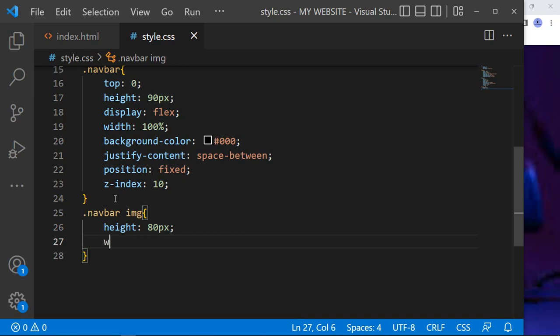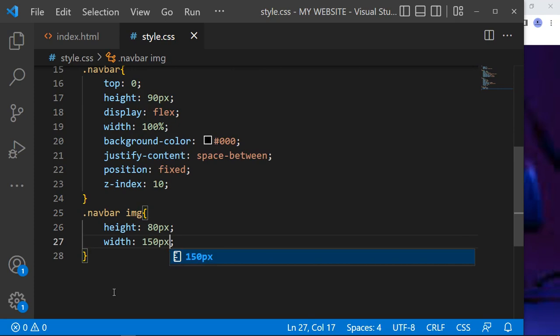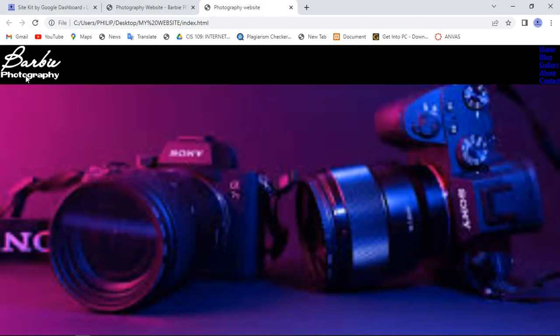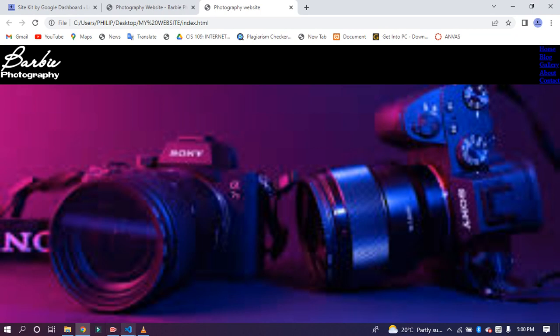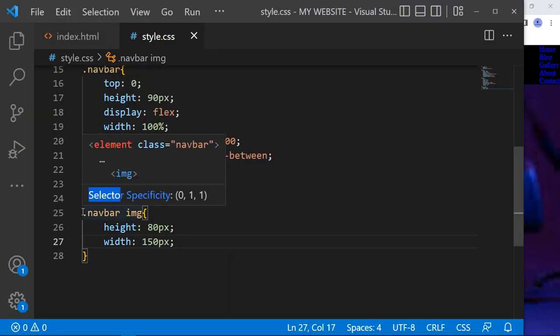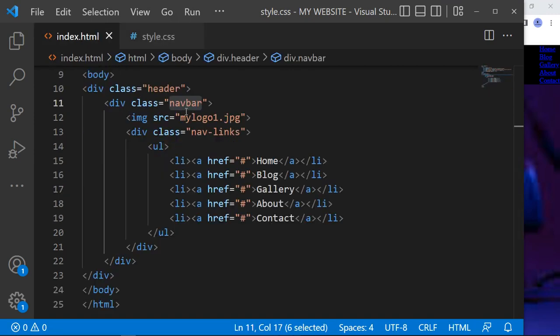You can set the width to 150 pixels, and then if you click on refresh here, you see now the image is set to this, and the background color is set, and all the other one is set on the other side here. Now the next one is to style the nav links. So you need to copy the class name here, which is nav links.